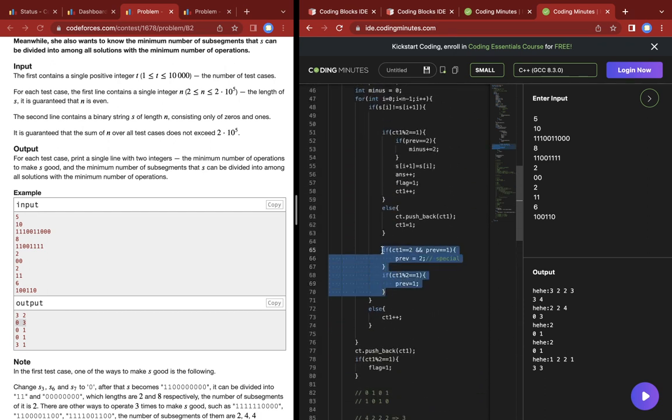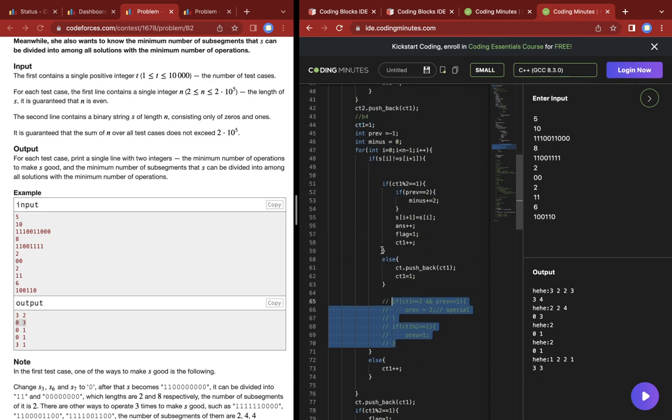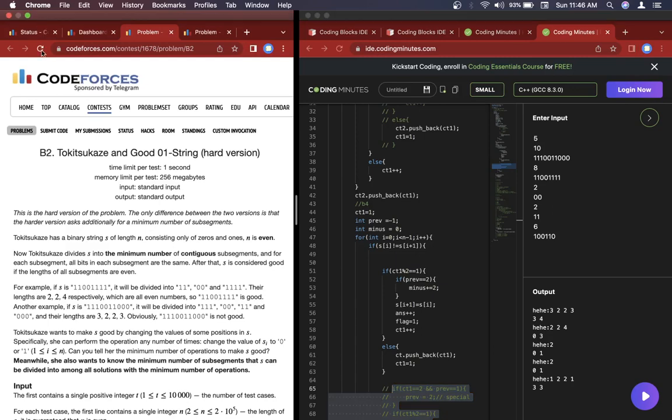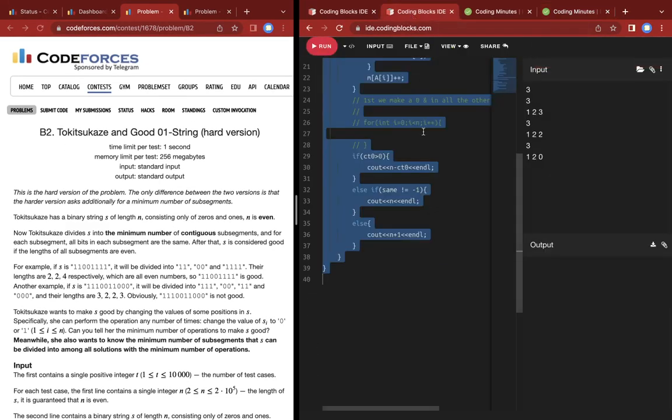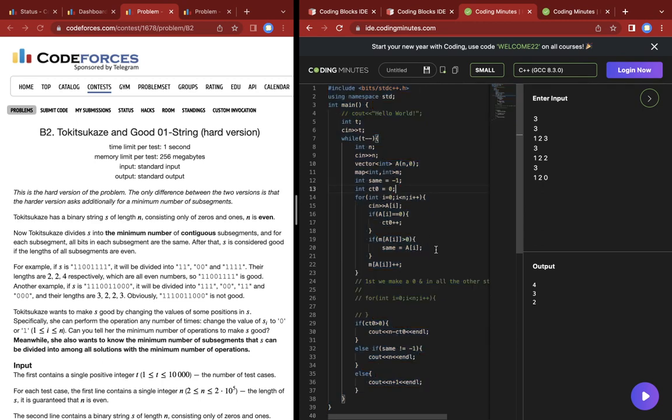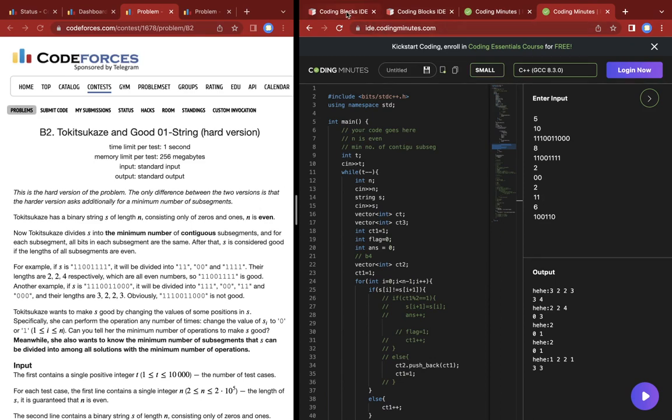So all of this logic goes to trash. Or I can just take my previous submission, which was this, and do something like, oh, it was not this.